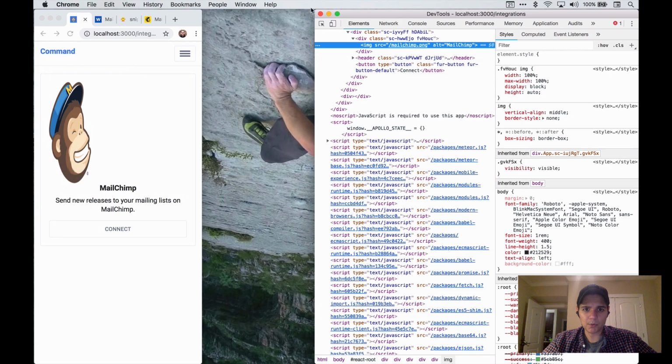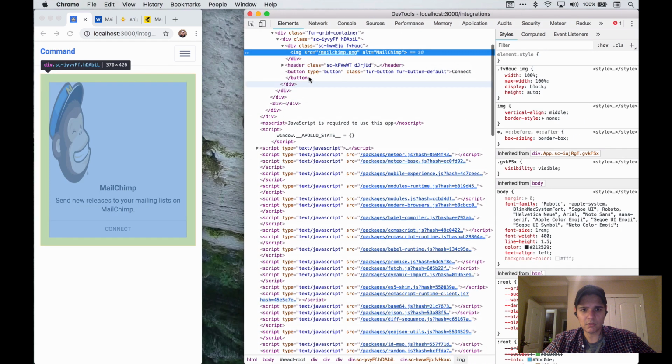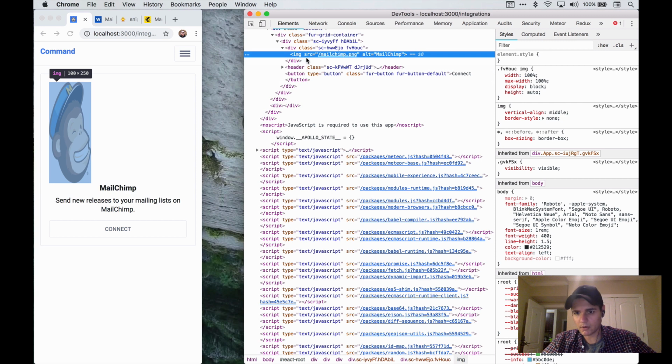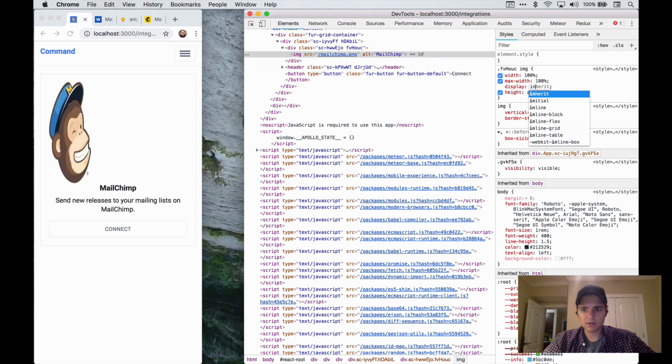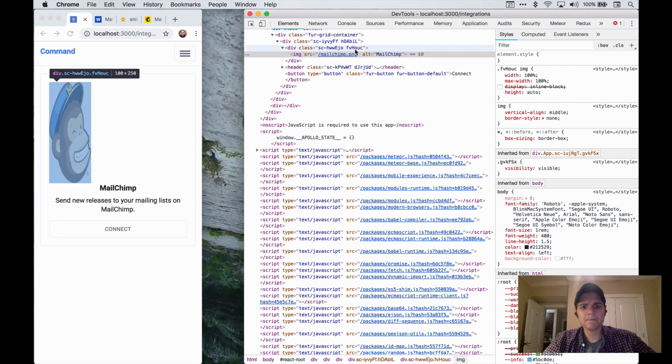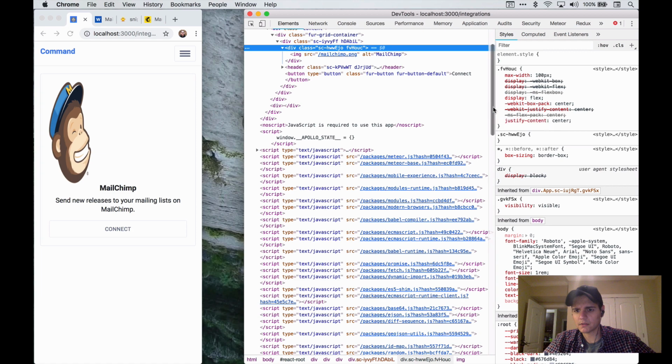So what I'm going to do is open DevTools here in the inspector, and we're just going to do this by hand and figure out what the heck is going on. So let me kind of think ahead here. Was it that? No, it wasn't that. All right, so let's fix this up.